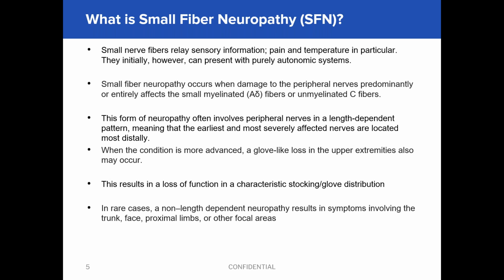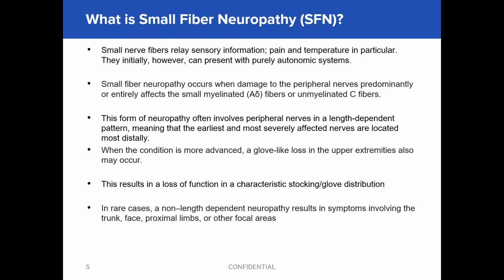But again, aside from that pain and temperature symptom, when the patient describes a symmetrical pain in the feet and in the hands, a lot of times that should direct you towards this being a small fiber neuropathy and not so much large fiber neuropathy. As we mentioned, it is a stocking and glove distribution. A lot of times it's on the plantar aspect of both feet, in the palms of both hands, and that should immediately turn on the light bulb in your head that you're dealing with SFN.